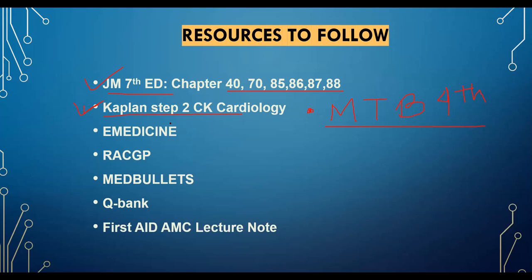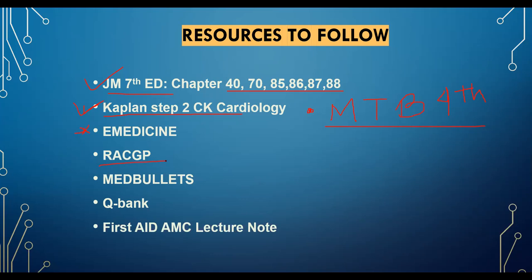After that, some websites are very good to give you a precise idea about anything you want to know. Those are your e-medicine. E-medicine is very good. It gives you totally free resources for anything you want to know about any particular disease. Just write, like if you want to know about atrial septal defect, write atrial septal defect and add e-medicine with that, and then search it in Google. You will find it, and it's really good.